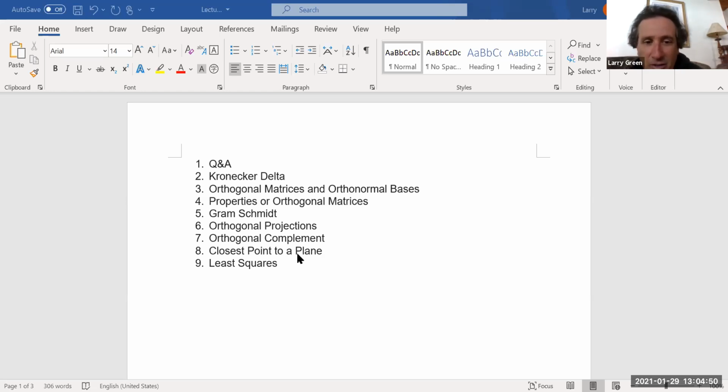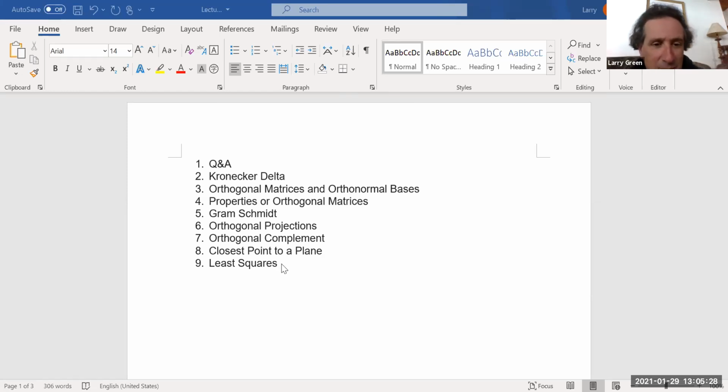And then we'll talk about the orthogonal complement. So if we have a subspace, we want to say, well, what about things that are orthogonal to it? That turns out to be a subspace also, and that's called the orthogonal complement. I'll rigorously define it. And we'll talk about the closest point to a plane. So again, a little geometry today, but you can expand on that and leave the three-dimensional world and move into whatever dimension you want and do the same thing.